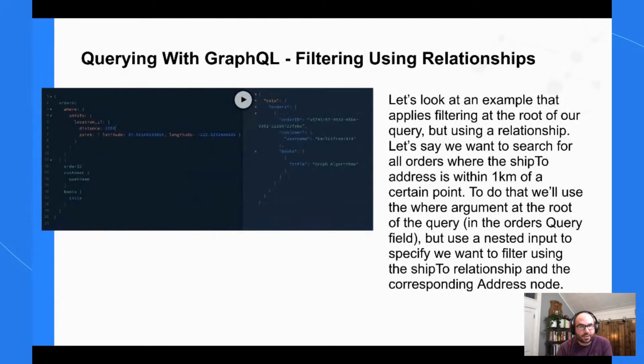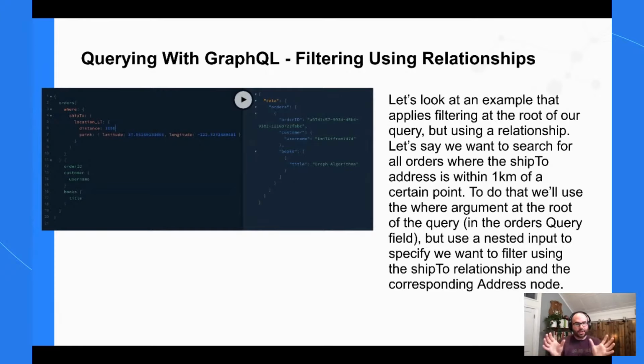Now, we said earlier that the filters are applied at the level of the selection where you include them in the argument. But what if I want to filter for orders that were sent to an address that is within 1 kilometer of a certain point? Well, the order is its own node. So that means I need to use filtering using relationships because I want the filter to be applied at the root.